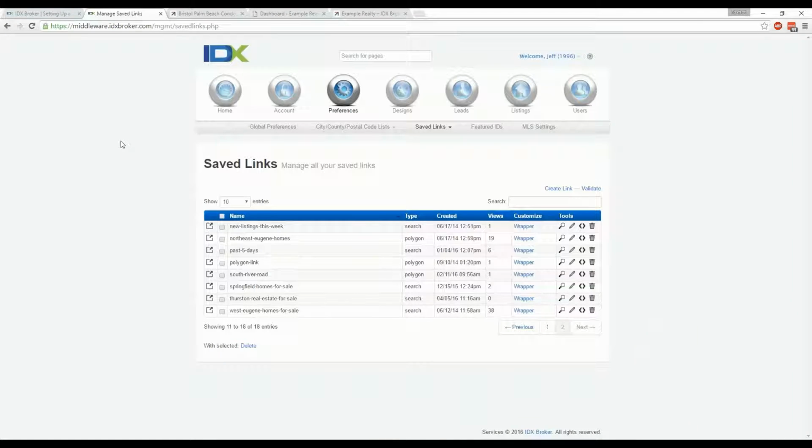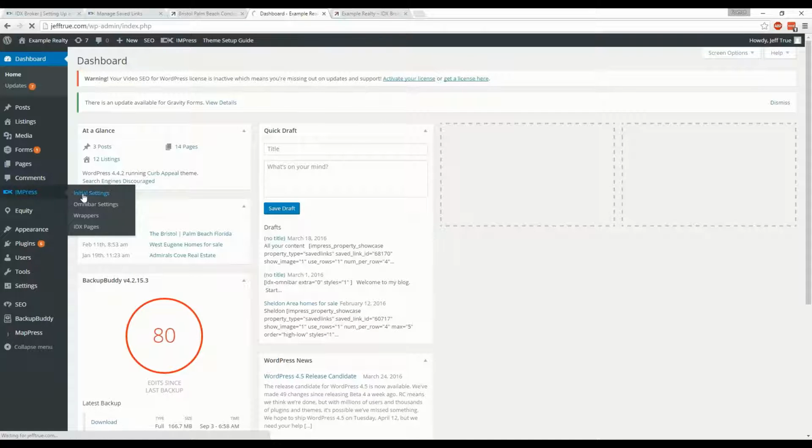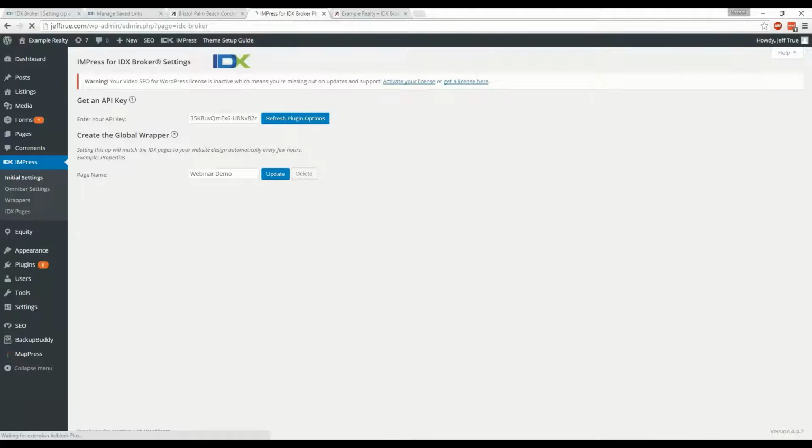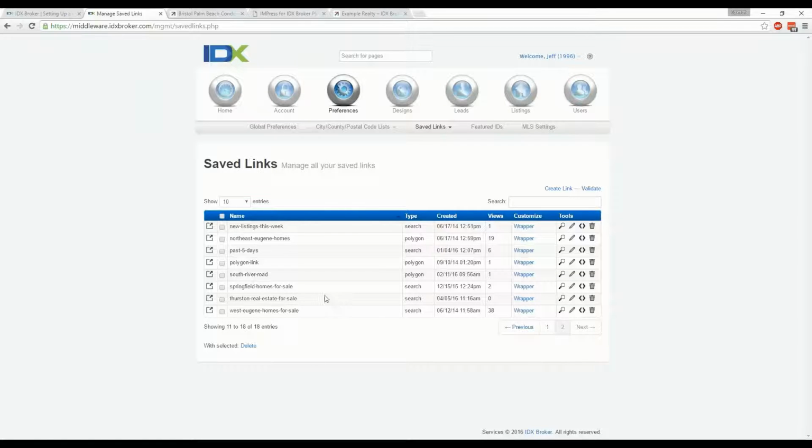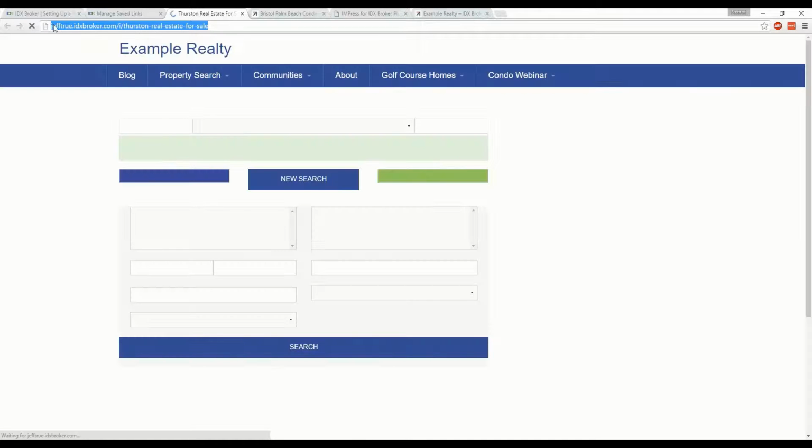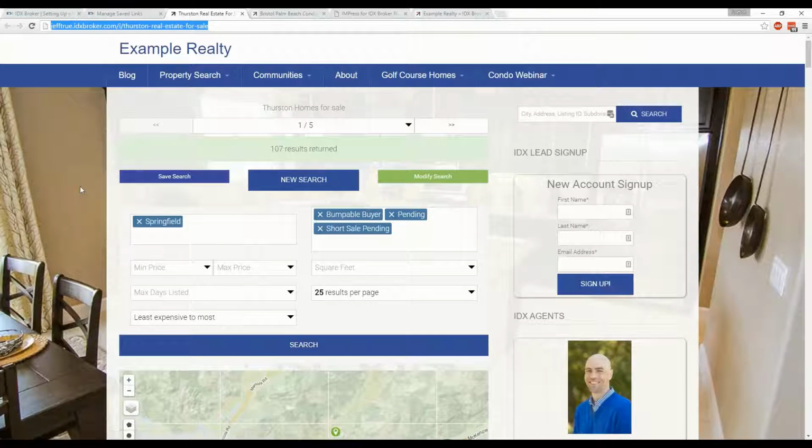Depending on what you're using, if you're using WordPress, you can just sync your API and it'll pull over the pages that you developed. Right now if I go back and refresh my plugin options, my API, it'll pull that over. It will take just a moment, but it's going to be available so I can add it to my navigation menu. If you want to just grab that link URL, click on Thurston Real Estate and that preview link, copy this domain, and you can paste it. You can link it anywhere you want off of that.